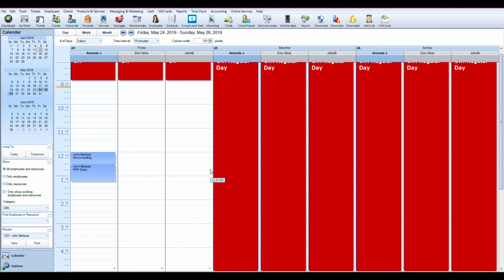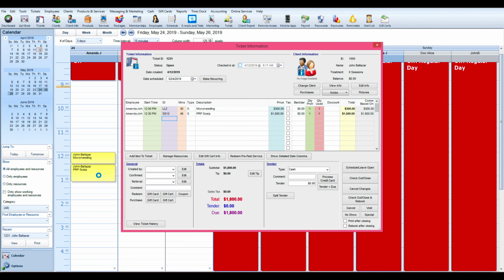The last thing I want to show you is in the event of a cancellation or a no-show, or maybe this appointment was made by mistake and they actually didn't want to rebook. If I double-click on their appointment, what you see here, in the bottom right-hand corner, is an option to cancel. There is an option for no-show and void. If the appointment was made by mistake, you could void it out. If they actually call in to cancel, you could simply cancel their appointment.